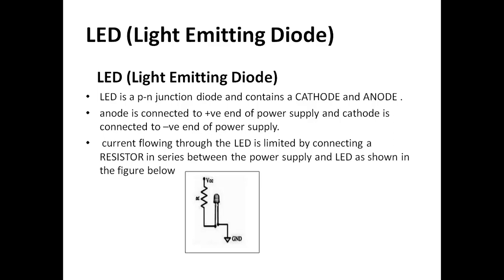What happens in the first method? The anode is directly connected to the port pin. But in the second method, the cathode is connected to the port pin and the anode is connected to the supply voltage. So the LED turns on when the port pin is low. Here the brightness of the LED depends on the supply voltage. Thus, when current flows, light gets emitted. That's why the name is LED. So this is all about LED.